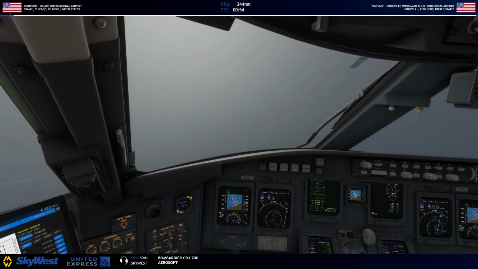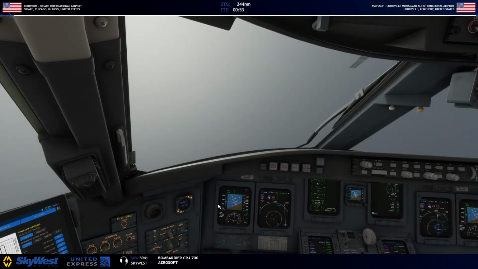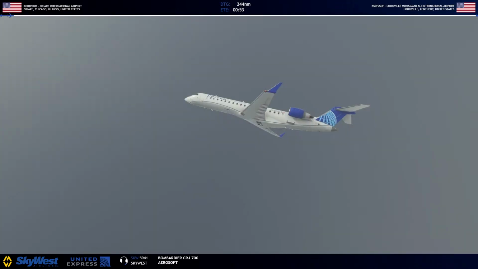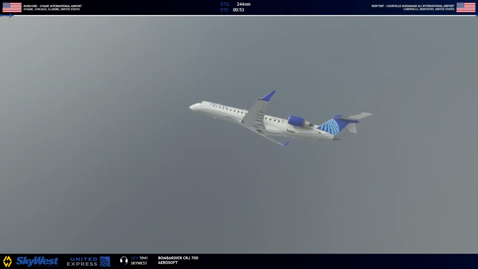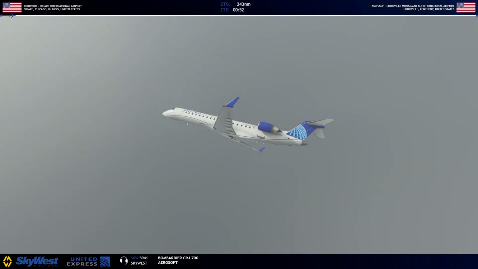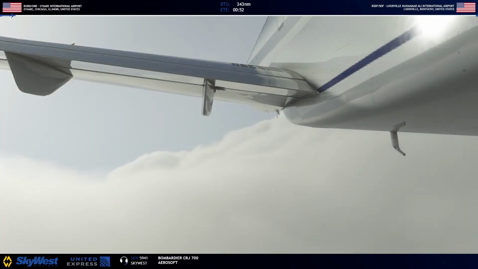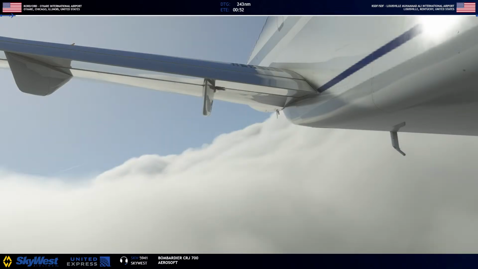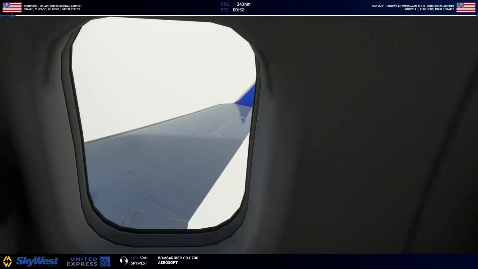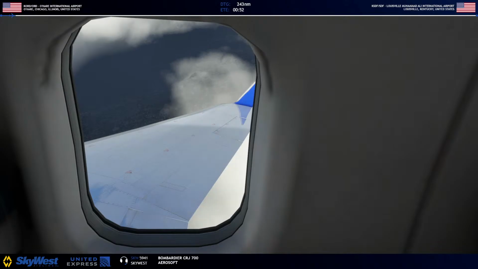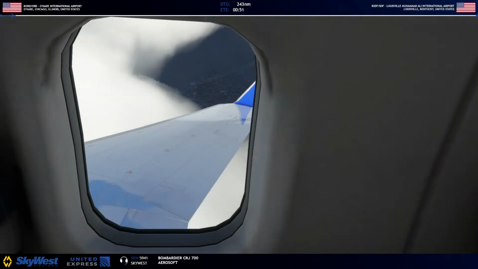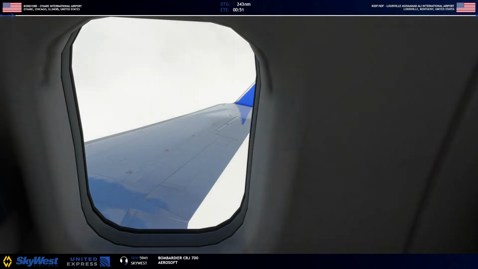Basically nice and overcast as it was all day in the area. Cargo King 226, heavy, contact Chicago Center, 128.5. 128.5, Cargo King 226, heavy. Oh my goodness. Wow. Really struggling to load here.